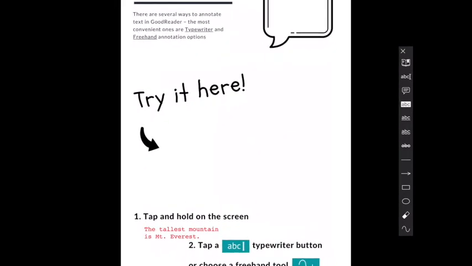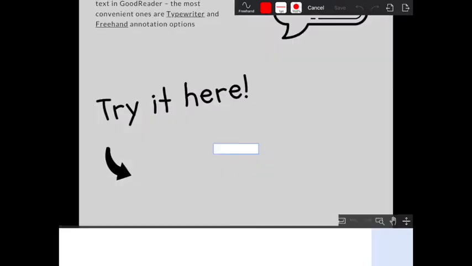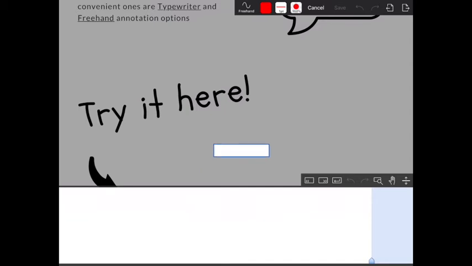But there's another way with this freehand tool that's going to be useful. If you hit the freehand tool, and then way in the bottom right, you see a little up-down arrow, that hand, and that magnifying glass. If you hit that magnifying glass, it pulls up a box in the bottom. So see this tiny little box right there. Whatever I write in this big box on the bottom is going to show up in that tiny little dot, and I'm doing this once again with my finger.